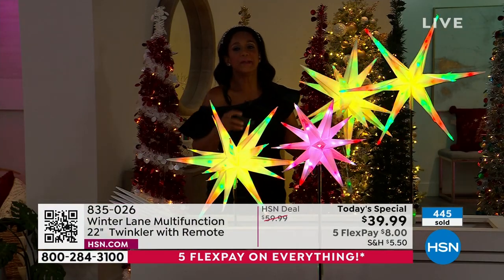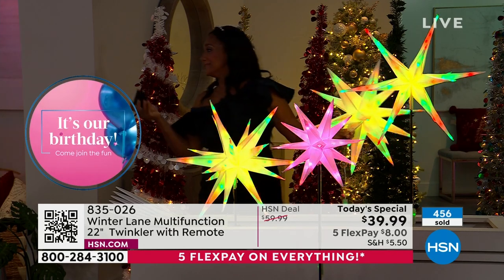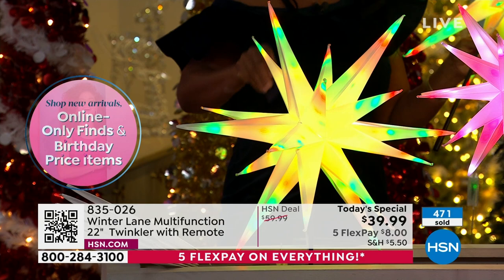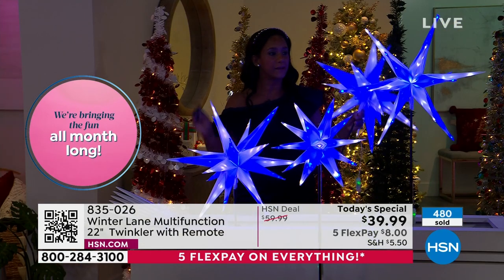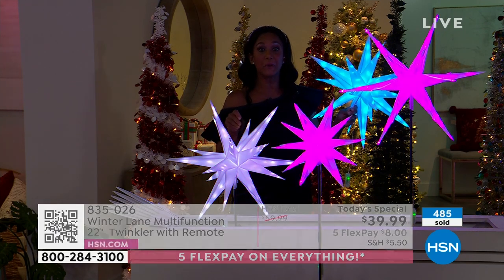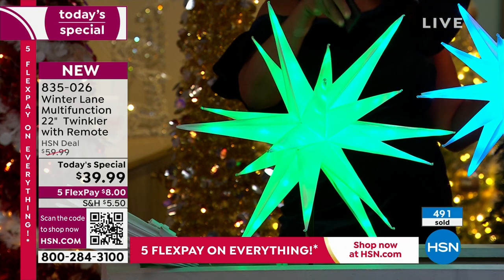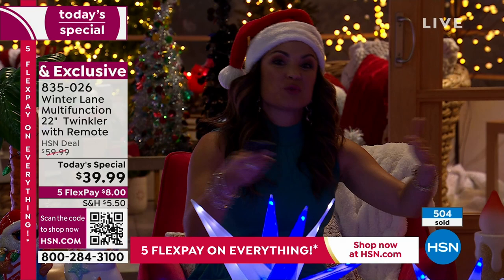You'll leave it and it'll come on every night and do that for you. The blue is so spectacular — this is Hanukkah. This is that vibrant blue that everyone loves. And you can just change that — look at the pink for a little girl. You want to talk about a gender reveal? This would be great for gender reveal too. The timer is on the remote — you can pick four, six, or eight-hour timer. You set it to what you want, hit the timer, and it will shut off and come on again at the same time the next day. So you don't have to worry about turning them on or choosing colors every night. It can do that for you.